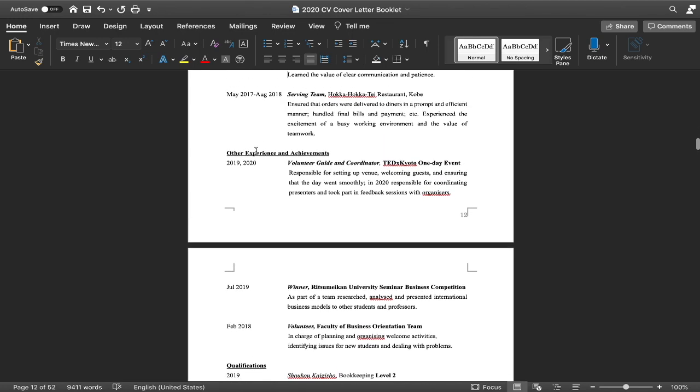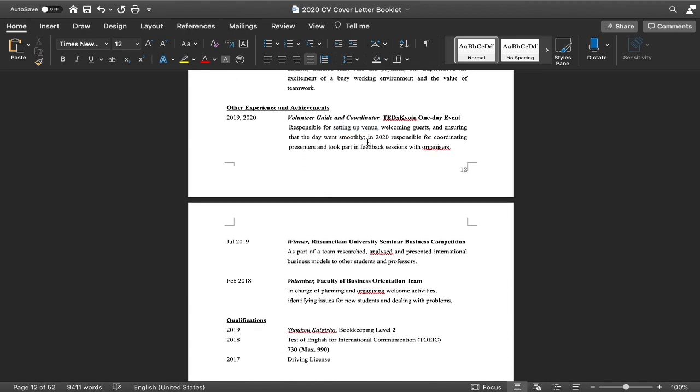Other experience. Next category, other experience and achievements. So, here we're still in 2020, and so this is an ongoing job. So please notice that the verb tense, again, no subject I, but the verb tense is not past. It's present progressive. So for doing this, for doing that, please note the ings everywhere. Sorry, this example was written in British English. So feel free to use British English or American English. Both are fine, of course.